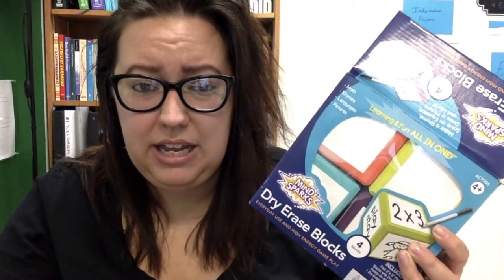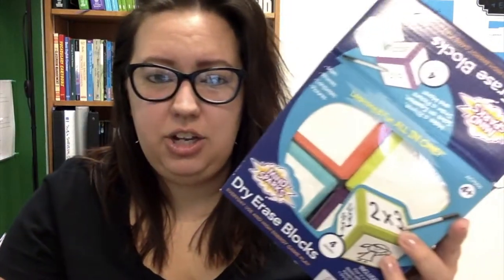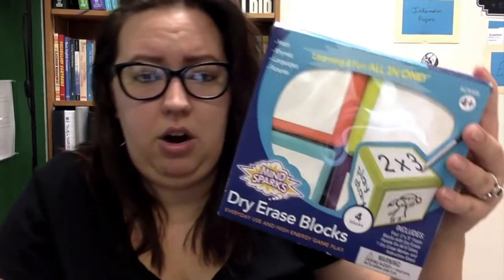I have some of the chalkboard ones, and I have some of the dry erase ones, but they are tiny. Like, I can barely write anything on them, whereas these are big, which means it's going to allow me to write a full thing on it, which is what I wanted. And the colors are really pretty. So there's a turquoise, an orange, a lime green, and then a purple. So these are really nice, and they are Mind Sparks brand.